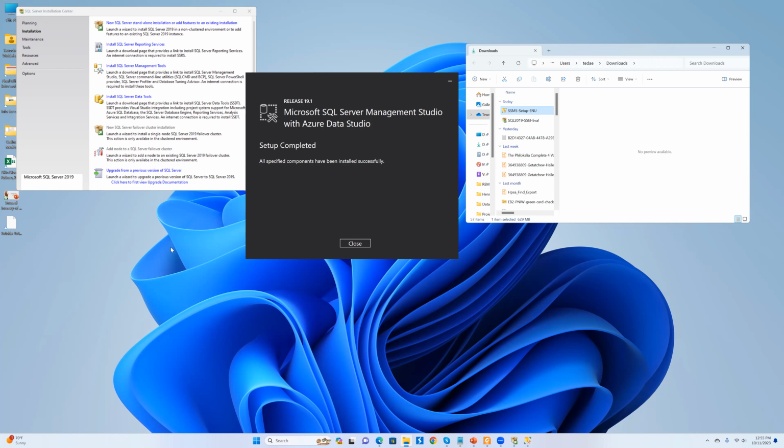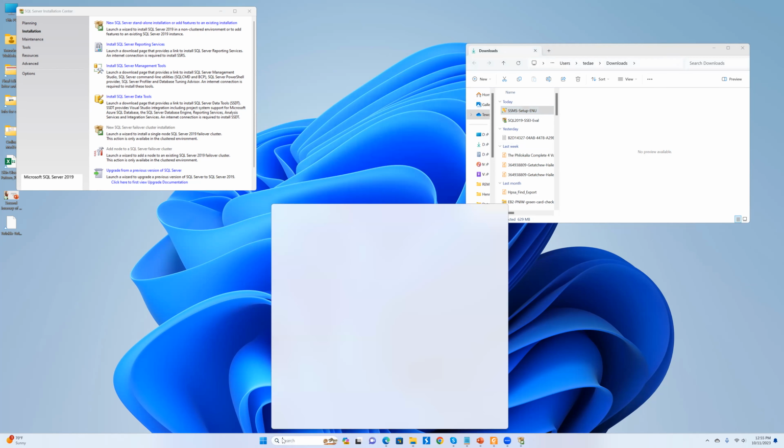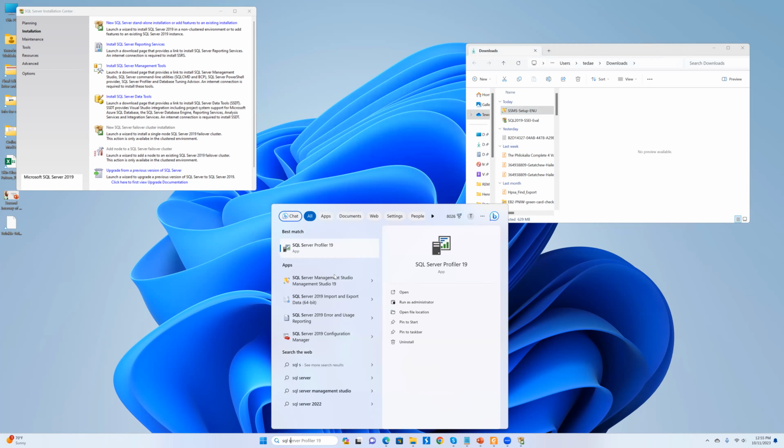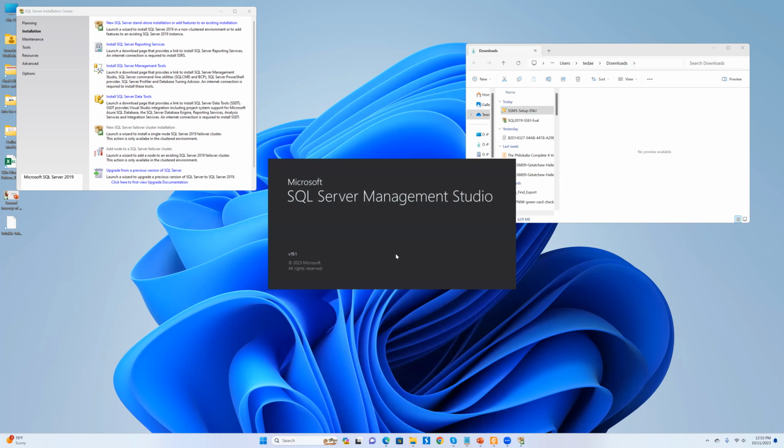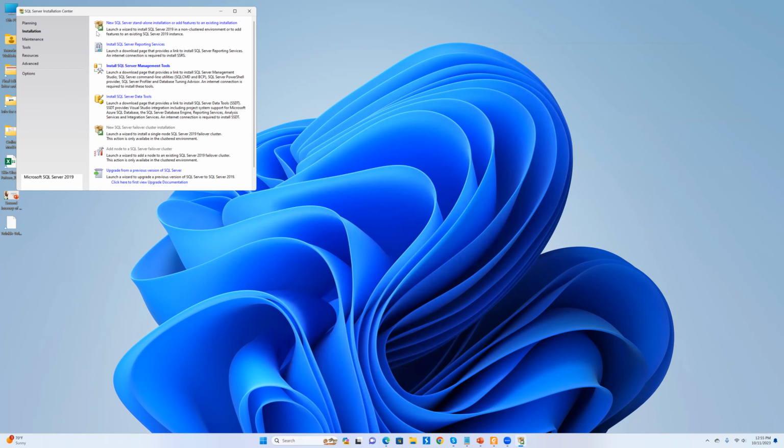Okay. Click on close. Can you go to start menu and search for SQL Server? So this is the second one. You don't need the installation center anymore.